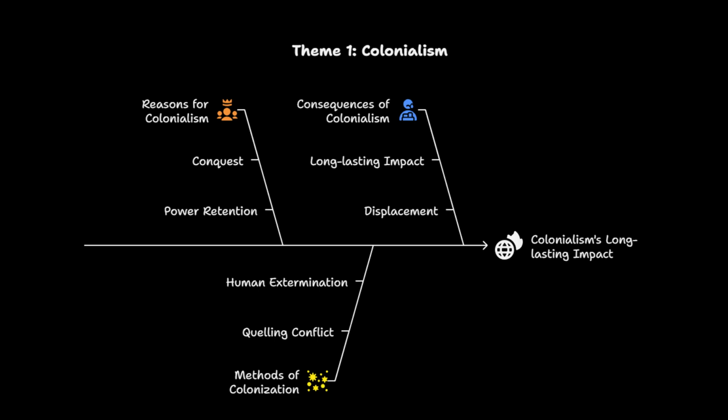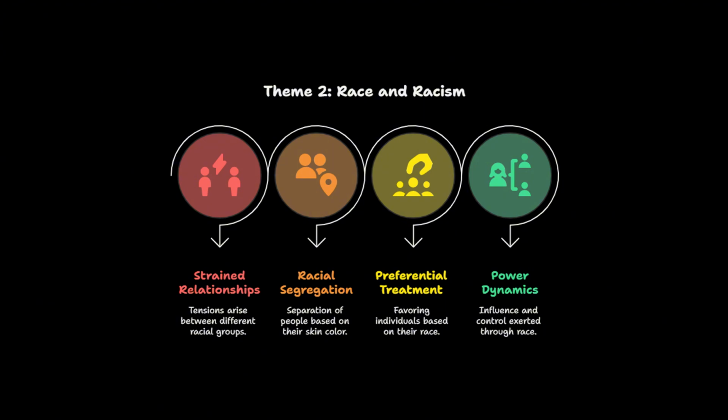Okay, so now we move on to the next theme, and the theme that we want to explore is one that is closely linked to the theme of colonialism, and that is the theme of race or racism. The novel plays a huge role in explaining race in the context of colonialism through highlighting the complexities of racial identity in the fight for African independence. And let's now try to unpack how race is portrayed throughout the book.